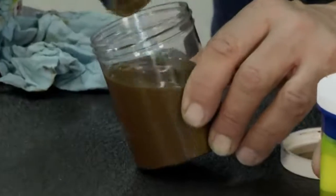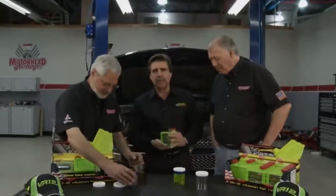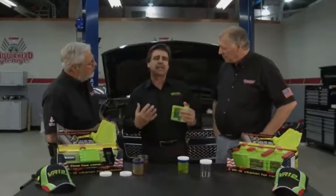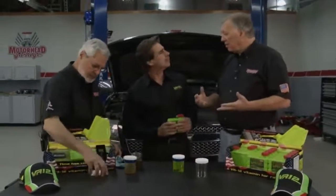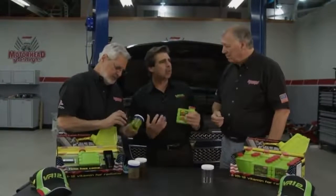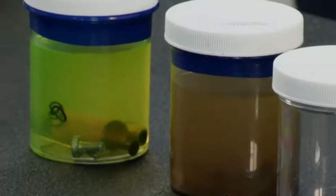All right, so what do we do to prevent this? It's very simple. All you need to do is grab a bottle of VR12, open it up, put it in your plastic reservoir, and let it do its work. By doing this, you're putting the ad packs back into the system, you're re-energizing that antifreeze coolant. So the coolant, really, your ethylene glycol and water, is really just a carrying agent for an additive package to begin with. So what you're doing is just replenishing it then. It's a true maintenance program. We're actually adding back into the system exactly what the system needs. It's not more water. It's definitely not more ethylene glycol antifreeze. It's the ad packs. VR12 would put back into it exactly what it needs.